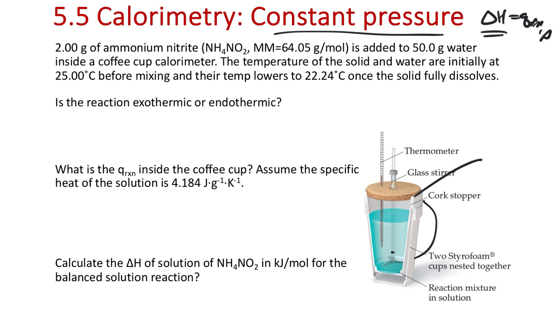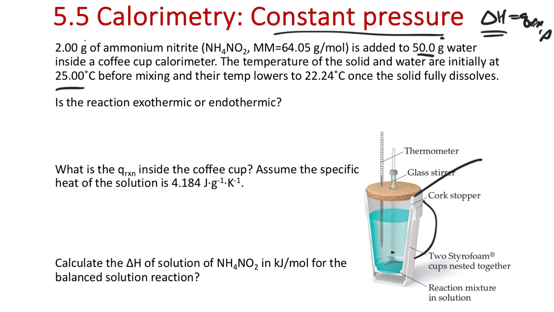But then we're going to add that to a certain amount of water. And the water is usually given to us in grams because we're going to relate joules of heat is equal to m c delta T. So we really need masses here, not volumes. I could give you a volume of water and a density, and it just adds a little bit of nuance to the problem, but we really need to know the mass of water. So we take a certain mass of compound, add that to water inside of a coffee cup calorimeter, and the temperature of the solid and water are initially known to be 25 degrees C, because we want to know that initially they're at 25 degrees C.